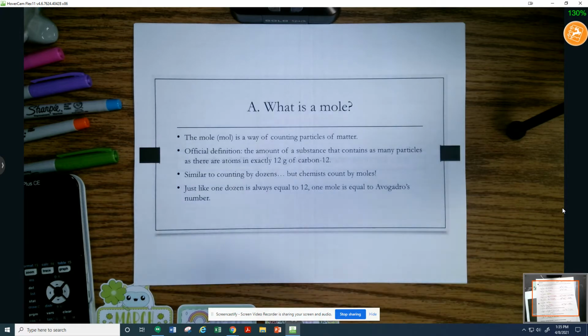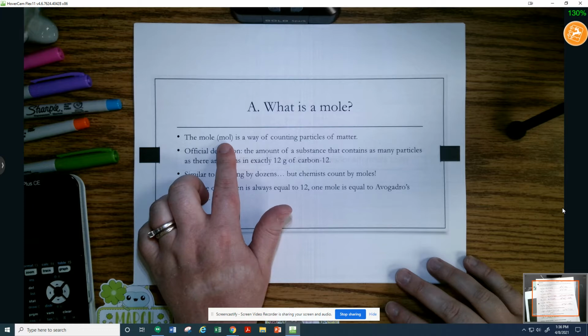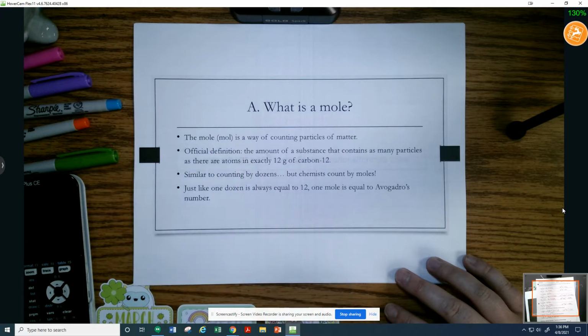And so the first thing is, you're probably thinking, what in the world is a mole? So we're not talking about the mole on your skin, and we're not talking about the fuzzy little animal. Like I said, chemists have to have a way to quantify when we're looking at atoms. And that's mainly what we're going to talk about today, is atoms, and not so much molecules or compounds. And so the mole, and like I said, chemists, we're lazy. If there's a way to abbreviate it, we're going to. And so the mole, we whop off the E, and just like grams is G, we use MOL for mole. And so it's a way of counting.